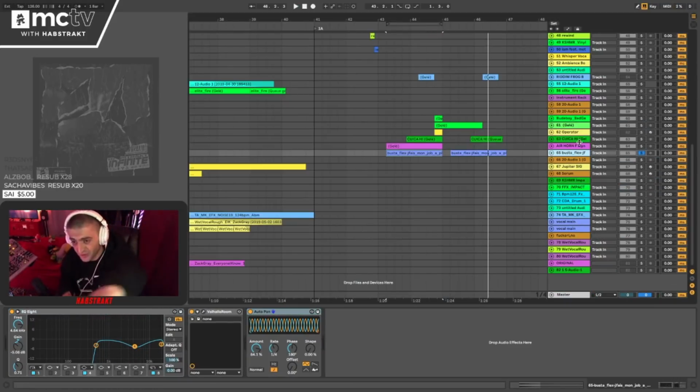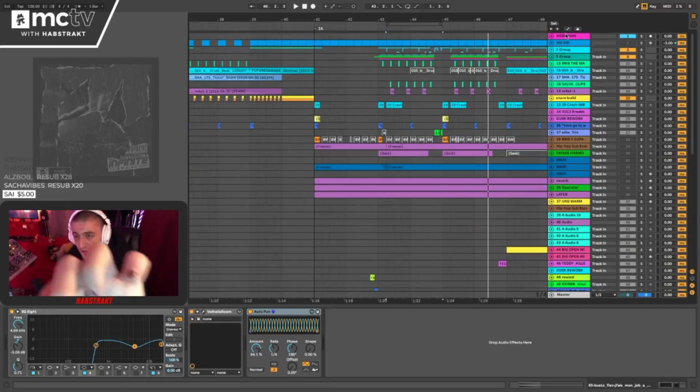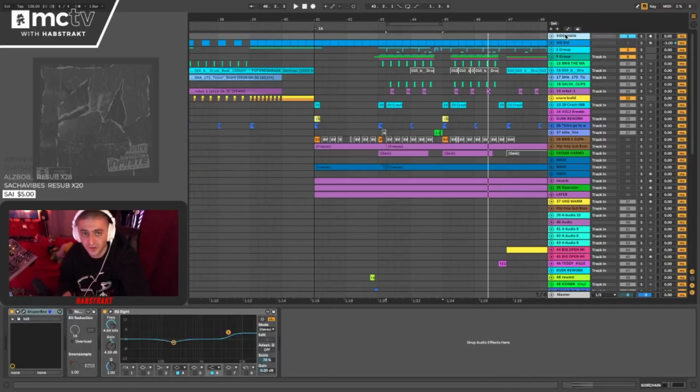Pretty much everything you see in the project, whenever you see it says track in, this is being sidechained. So pretty much everything you see is being sent for that one bus of sidechain over there, which has a lot of cool advantages. Like you see, I can EQ it, I can bit crush it. Sometimes apparently it's being bit crushed. I can filter it down and just keep the drums basically that are not affected.